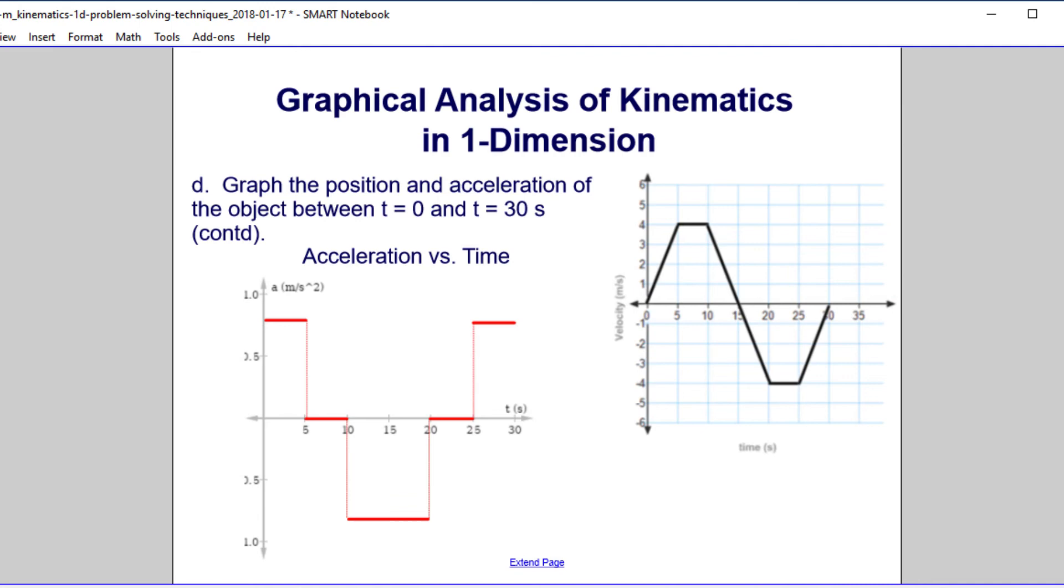So here we go. What's the slope from 0 to 5? Because that gives you the acceleration. That's 0.8 meters per second squared. Then you have a discontinuity at 5, where it goes down to a 0 slope between 5 and 10 seconds. The way to represent that is draw the heavy lines in and then put a very light dashed line here. Now, that is really not physically what happens. That's impossible. That would take an infinite force to change your acceleration in no time at all. It does actually curve something like this to get up there. But we're not going to worry about that.